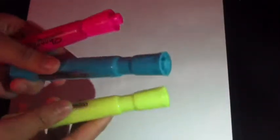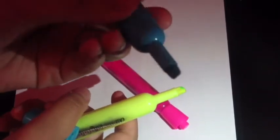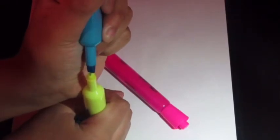Okay, so the first life hack is more of a DIY instead of a life hack, but it's cute, so keep on watching. Of course, you're going to need highlighters and a sheet of paper. You can do any color highlighter you want, but it just has to be three colors. So if you're a boy, you might not want to do the regular rainbow colors, and that's totally fine. It just has to be three color highlighters. So all you're going to do is grab the tip of the highlighter and push down, and make sure the main highlighter color is always in the middle. So that's why you have to put the other two colors at the ends of the highlighter.